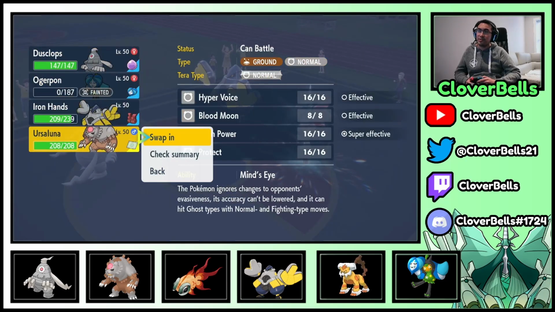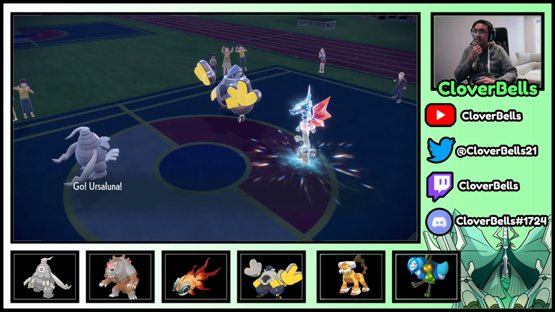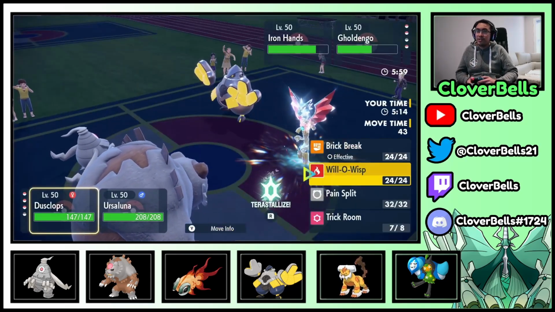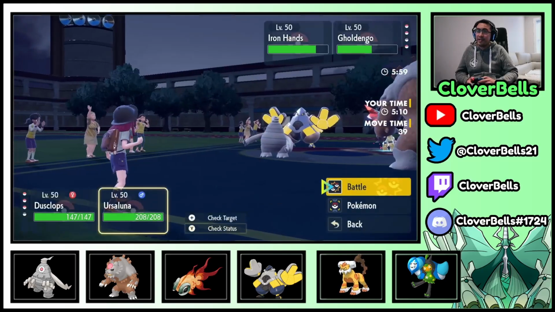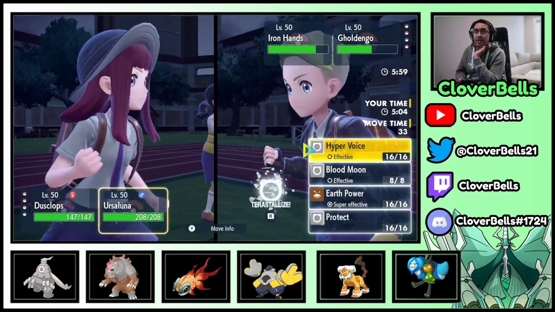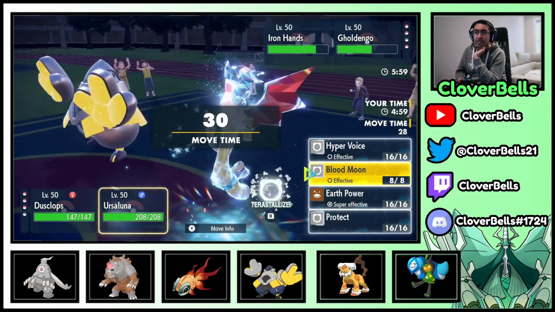So let's go into the Ursaluna yet again. And now we can click Brick Break, Weakness Policy, Shenanigans. Alright, and just give that Iron Hands the big nuke. So here we go. Let's Brick Break into this. And now the question is, do we click Blood Moon? We could. It should do a lot.